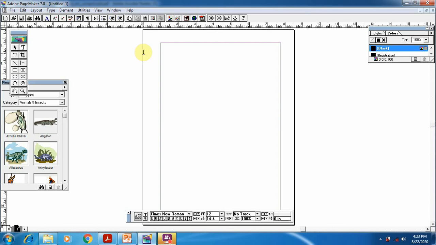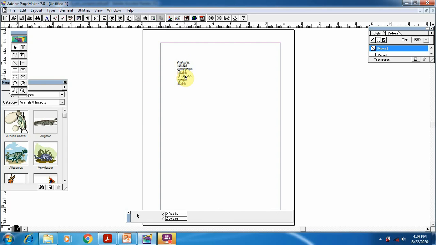You can see an insertion point blinking inside the text block. Here we just type whatever text we want to display in the page area. After typing the text, we simply click on the pointer tool. Now the insertion point has disappeared.